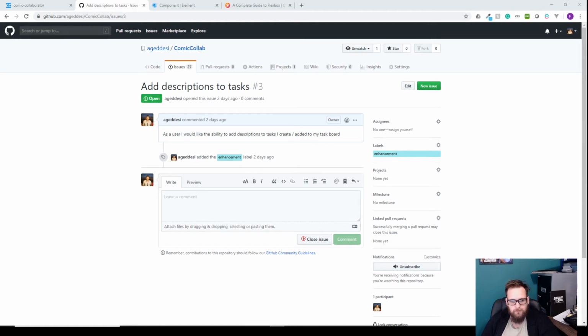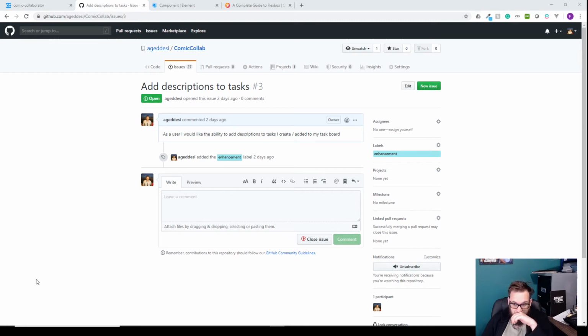Stable changes, and this is GitHub ticket 23. Add descriptions to tasks, and then I'm going to say we added descriptions and created by information.